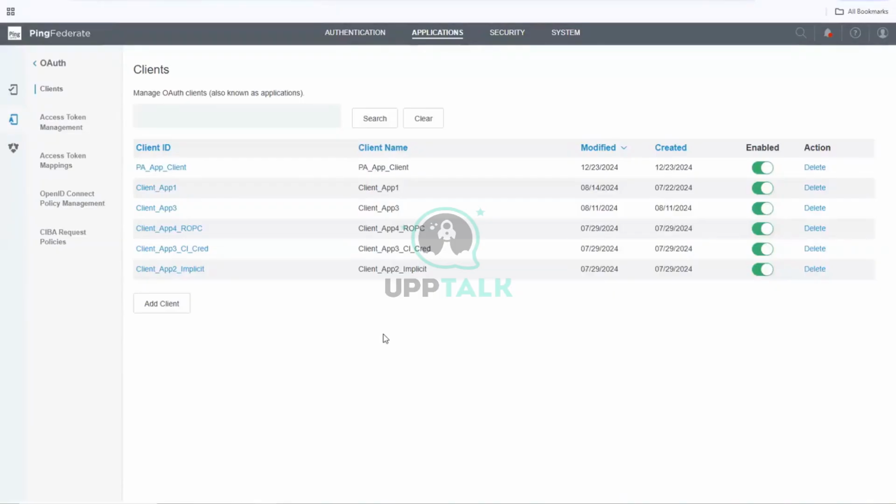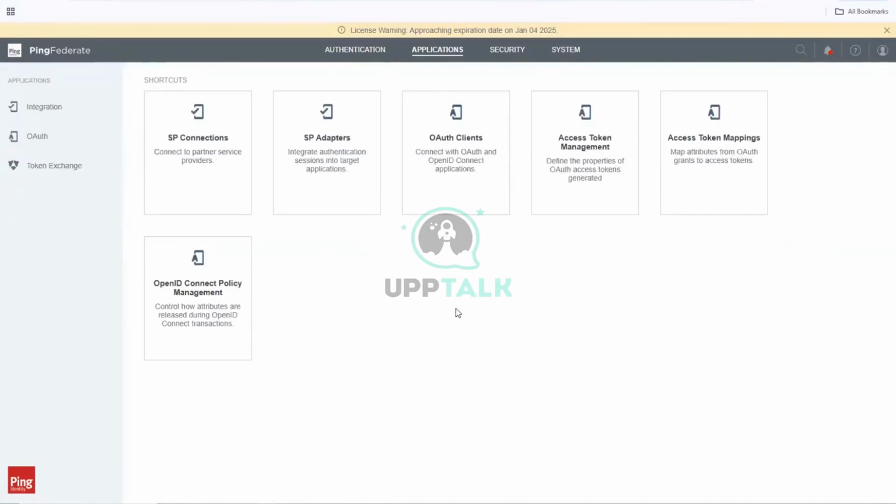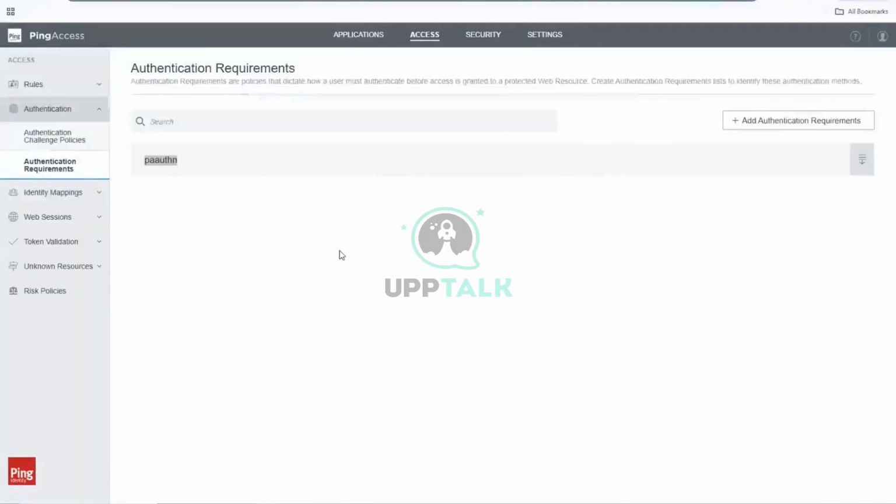In PingAccess, we created a rule, that's done. Authentication requirement is done. Now, if you remember, which will host on the site, who is hosting the resources, those two parts are also already done. Now what we are going to do is enable the web session, the client, any client secret which we have created here. We need to use it in PingAccess. Let's go ahead. Can you go to PingAccess now?